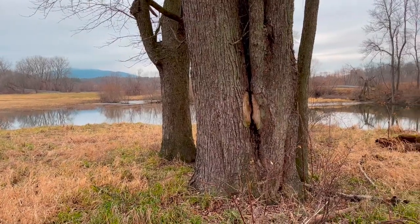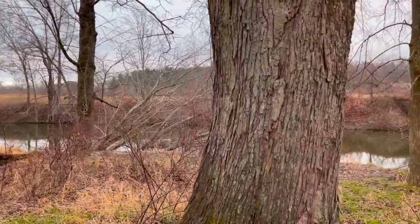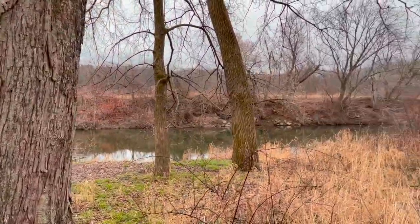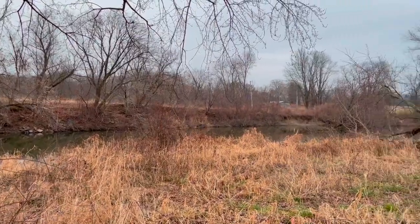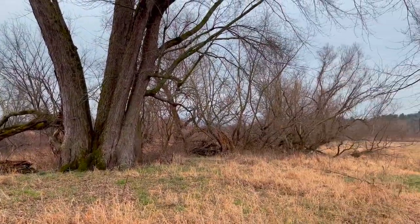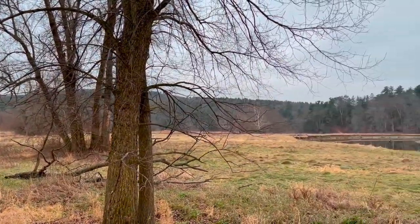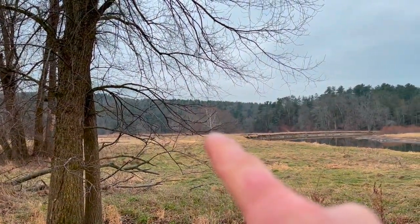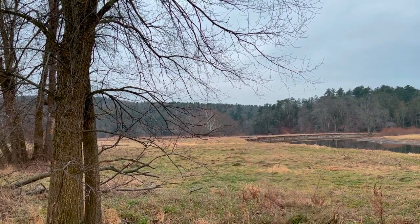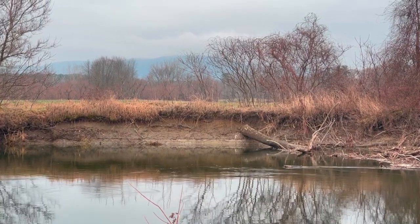Right now I'm at the tip of the oxbow. I'm surrounded on all sides by water. I'm doing a panorama and you can see the river following me for the entire bend — that's because this is like a big omega shape from above. The river goes right down there, and there's a very small strip of land that will eventually erode away, and this will just become an abandoned oxbow pond.